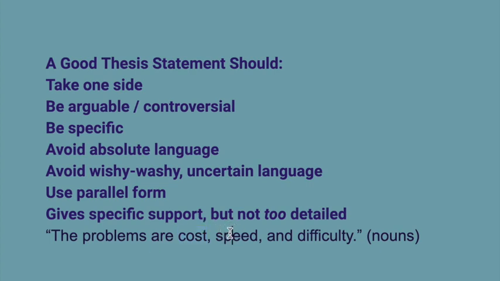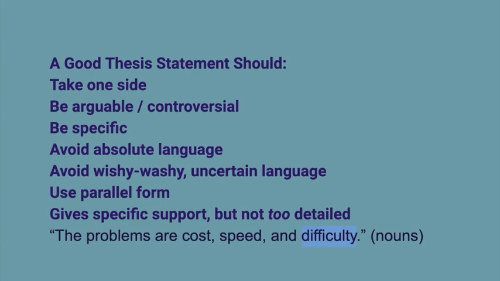The problem is speed. I'm not explaining where the speed comes from, why the speed will be a problem. I'm just saying speed here, and in my support paragraph 1, support paragraph 2, support paragraph 3. In support paragraph 2, I'll explain why speed is a problem, why it will be slow, why it'll fall behind schedule or whatever. And then in the 3rd supporting paragraph, I'll write about why that will be difficult, what the challenges are, and explain them in detail. Okay, so I'm giving a hint about the supporting ideas, but I'm not giving the details in my thesis statement.